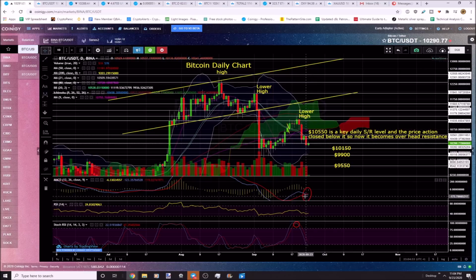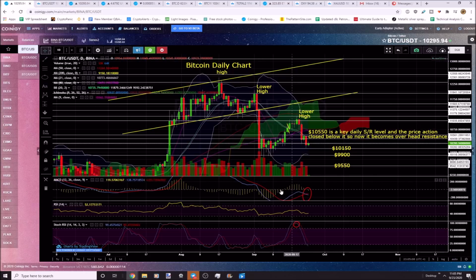Just recently, if you were just using the MACD on the daily, this would have been your sell signal. So this is obviously a lot better signal given by the stochastic RSI. Then you can look for divergences as well. Here you've got this swing high, and then this swing high. This high is higher, this high is a lower high, this high is higher, this high is a lower high.